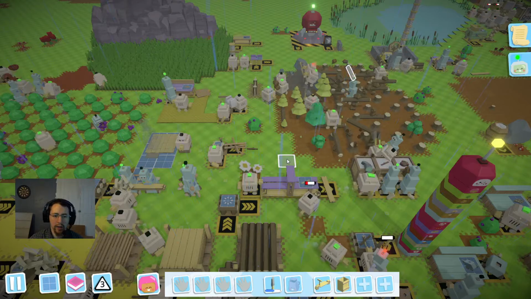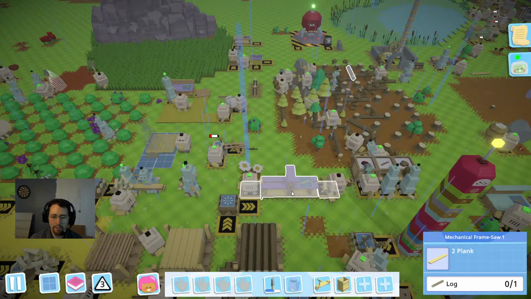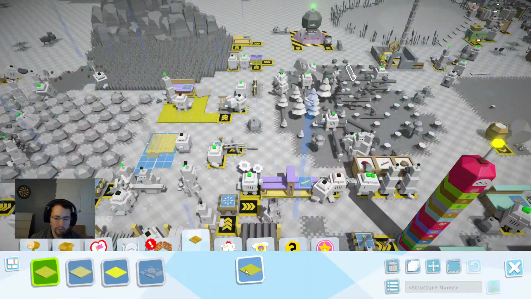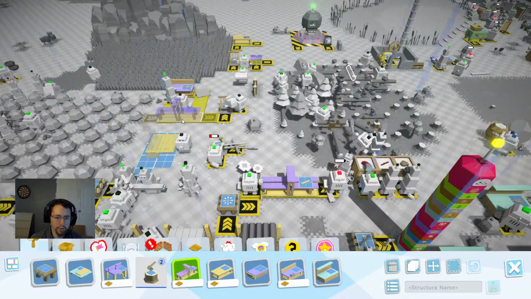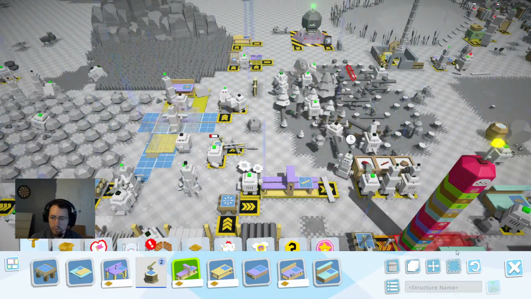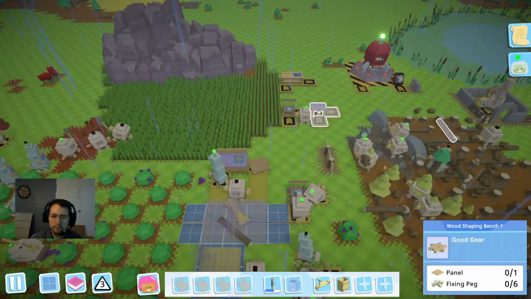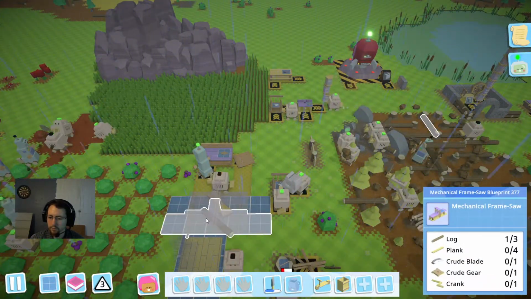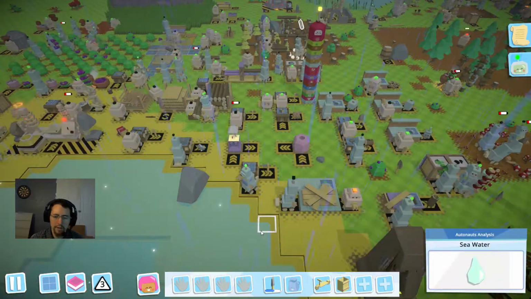So I'm going to go ahead and we'll leave this one here. I am going to set up for making another 2 or 3 of these though, so let me go ahead and get, there we go, mechanical frames, so we'll do 1, 2, right there, very good. Crude gear, planks, cranks, crude blades. Alright.